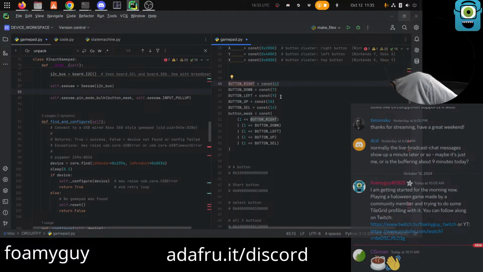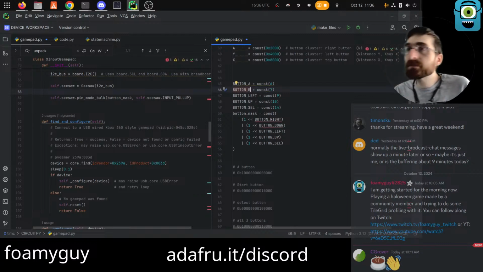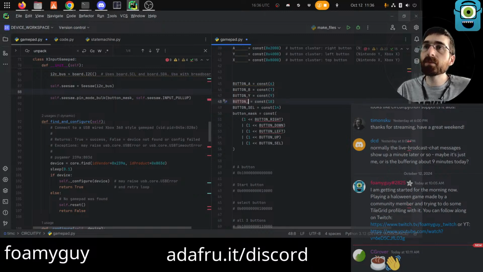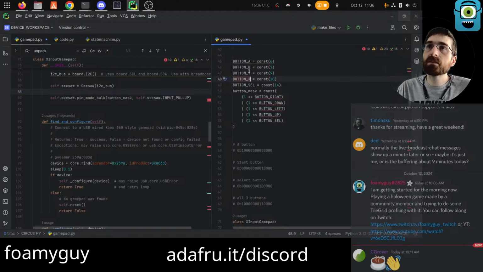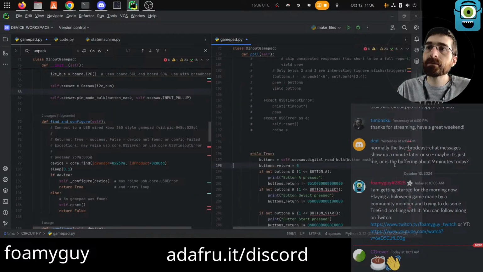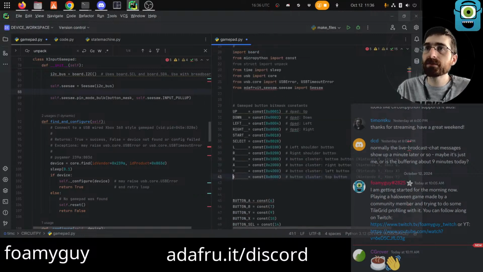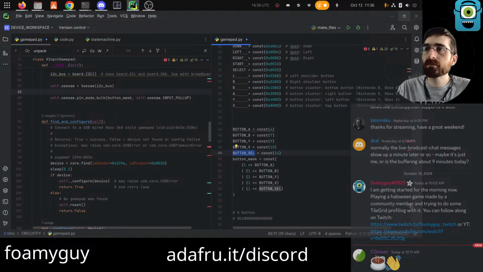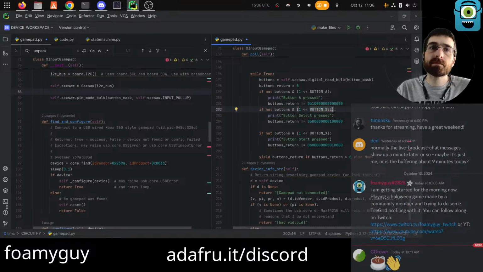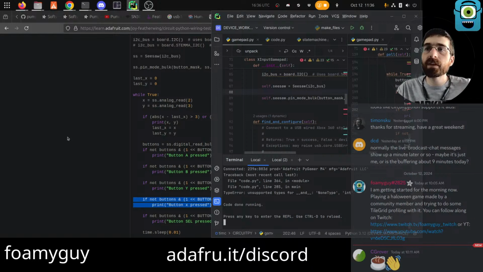So right is actually A, down is actually B, left is Y, and up is X. And I think was it just cell instead of select? Yeah. Unsupported types for and.